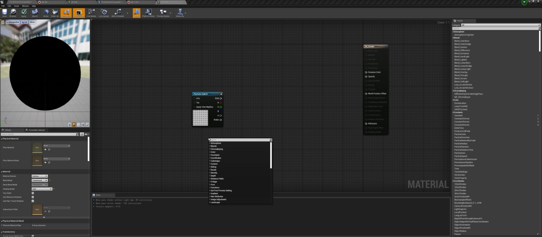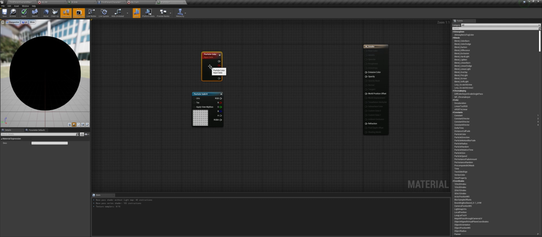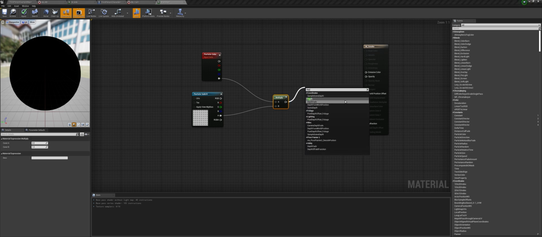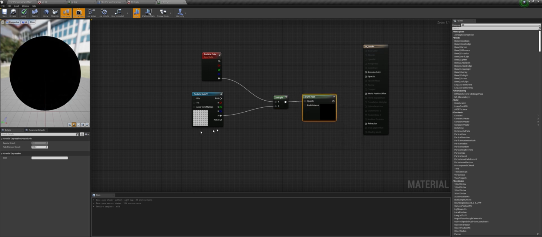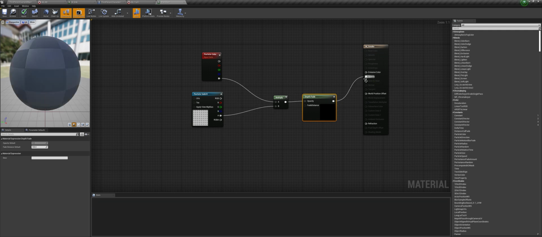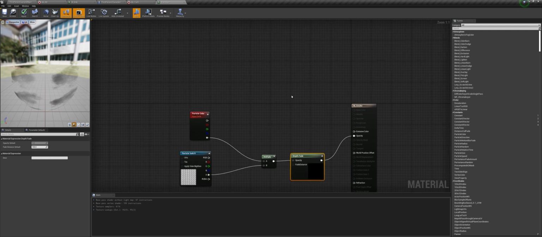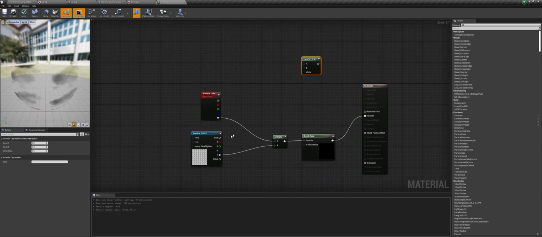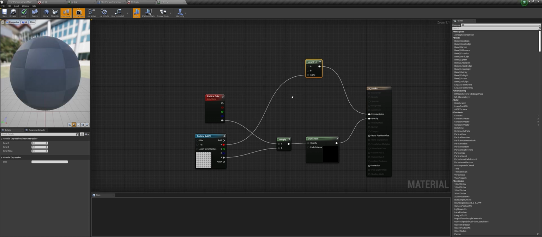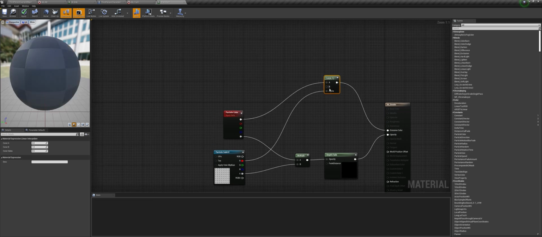So now like before, we can just get a particle color node. Then we will just multiply this with the alpha here and we will plug this through a depth fade. So when the smoke gets near the ground, it will just fade that, and then we can just plug this into the opacity. And for the MC color, we can just get LR and we can connect the red channel to the alpha and we can connect this to the MC color and we can connect this to A.